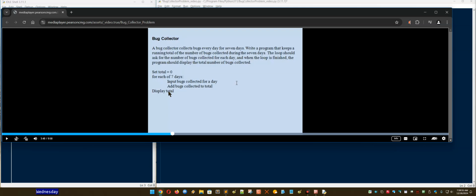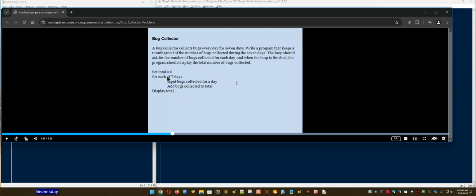It's typical for beginning programming students to get that confused and have this indented underneath the for loop, which would make the total display every iteration of the loop. That is not what we want in this particular case. So we want those indentations to be exactly the way you see them here in the pseudocode.